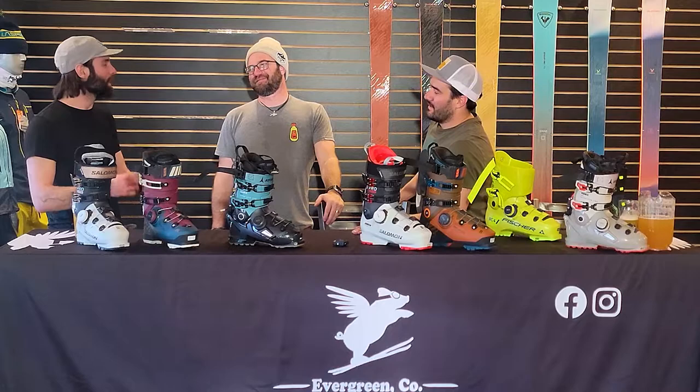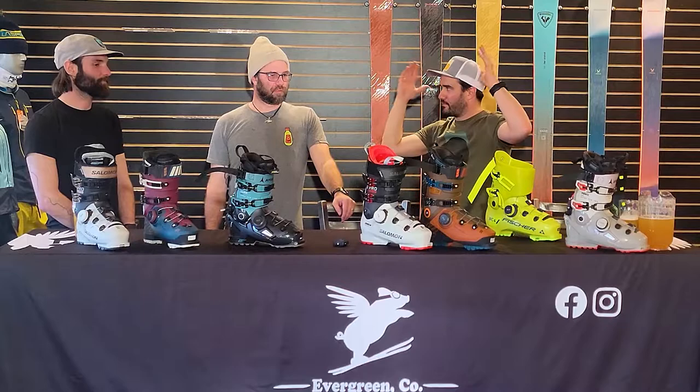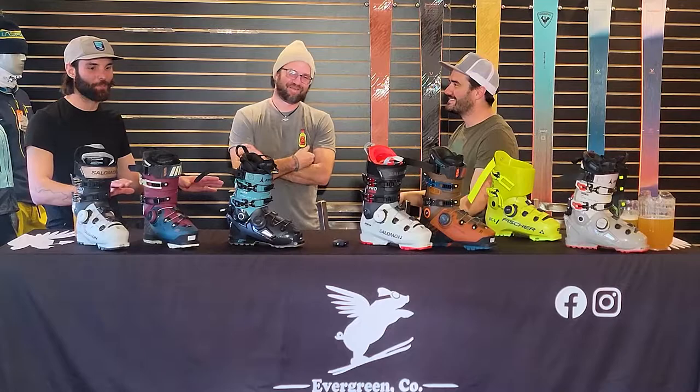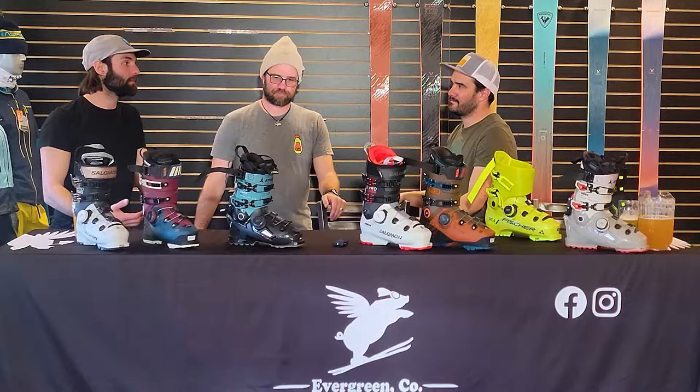In my opinion, for traditional boot people who are looking for the highest performing, the best skiing, go to a race boot. Get a race boot and a really good boot fitter and you're going to be stoked. As far as the expert level recreational skier, these boots offer something that we haven't seen in the ski industry for a while. The idea of your boot not going like that, but going like that, is awesome.